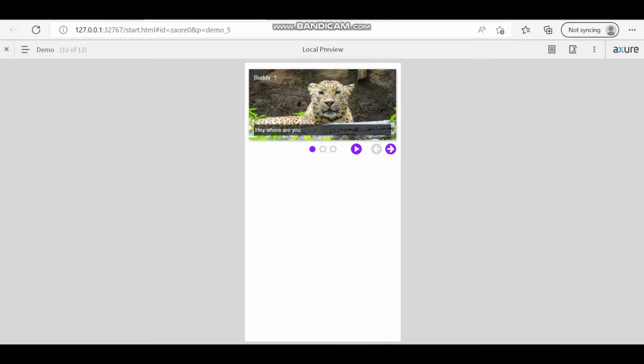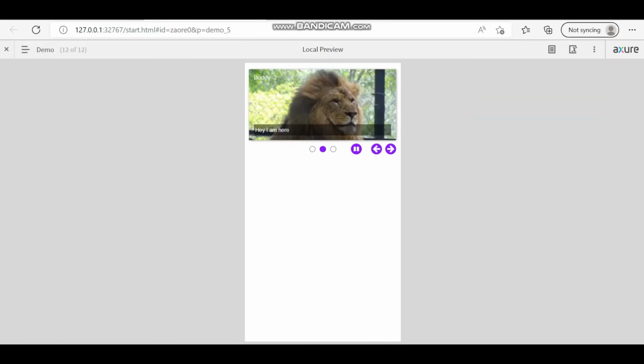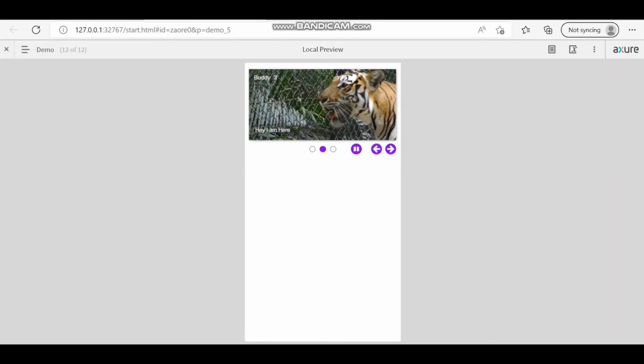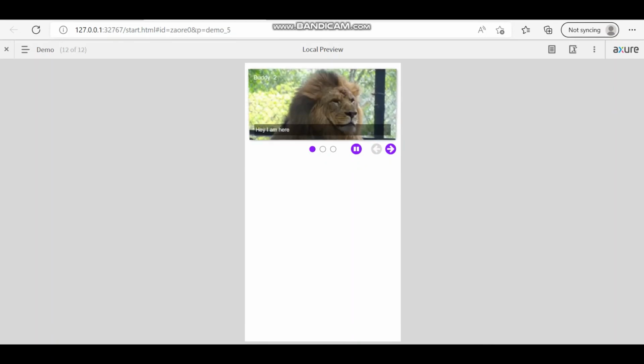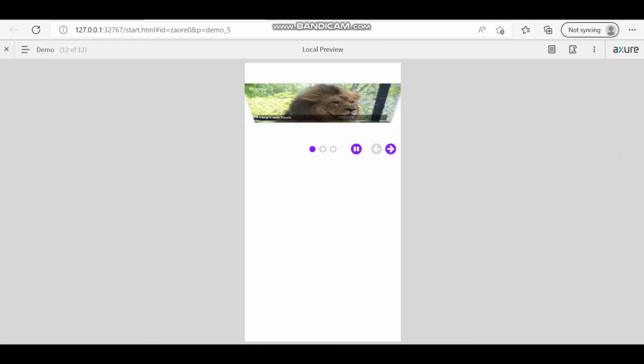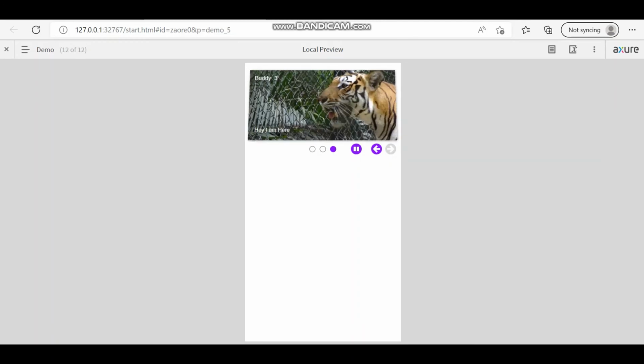The slider is not moving. Now we'll see how it plays. The play pause is working fine. So next, on clicking the button, we are controlling the carousel slider.